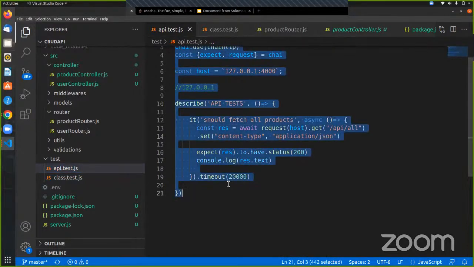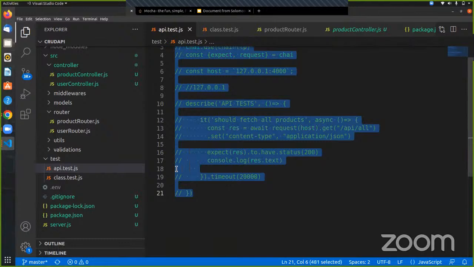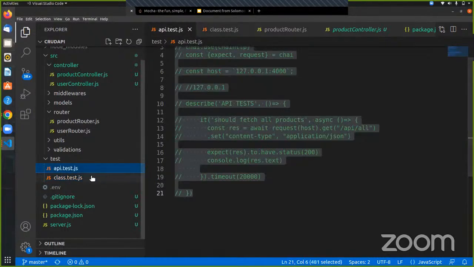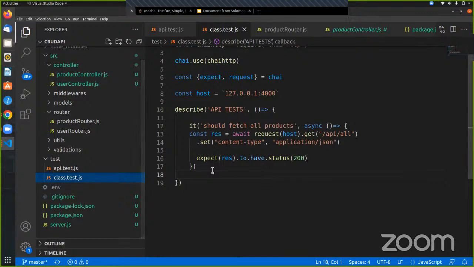Let's turn this one off because Smoker is going to also run this API.test.js. So I want everything to be clear. Let's say I even named it the same thing. All right. So let's try to run our test now.